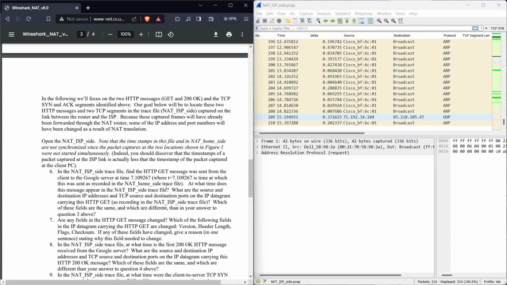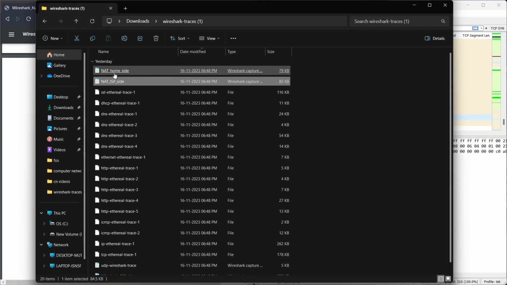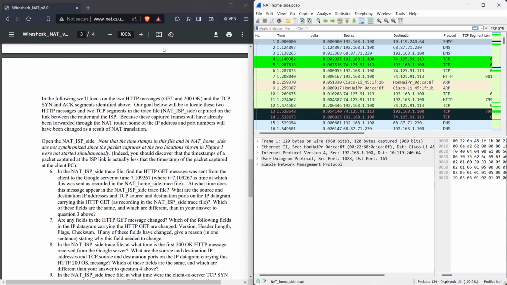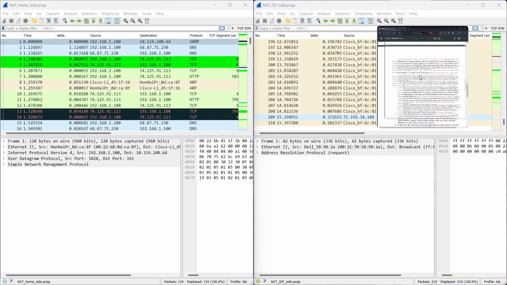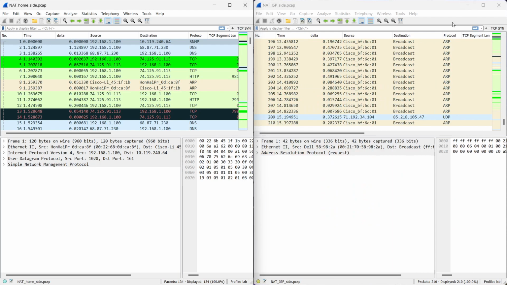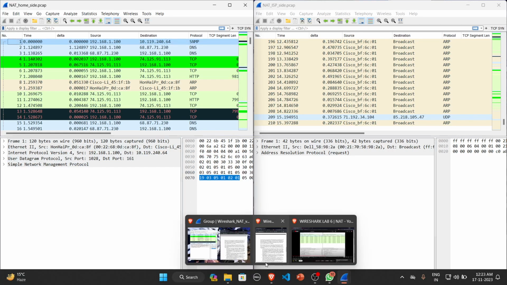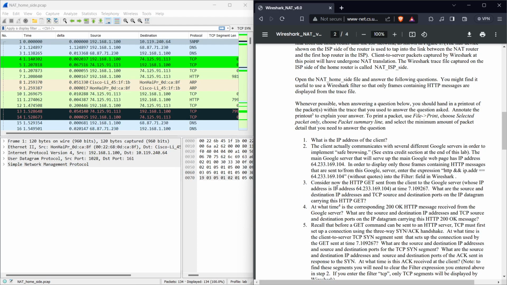So okay, we have to compare it with these. So I'm just opening both trace files. I am filtering both by entering the same filter.